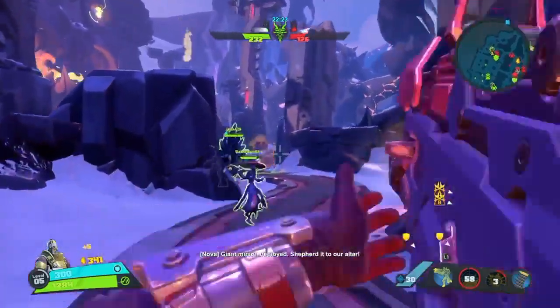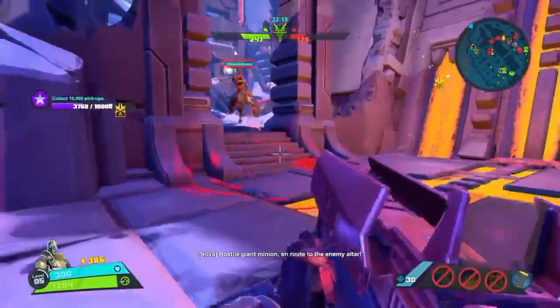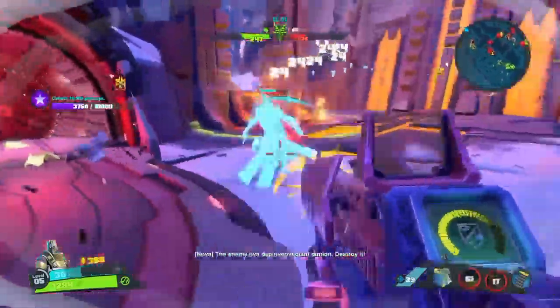Minion deployed. Shepherd it to our altar. Hostile giant minion en route to the enemy altar. The enemy has deployed a giant minion. Destroy it.